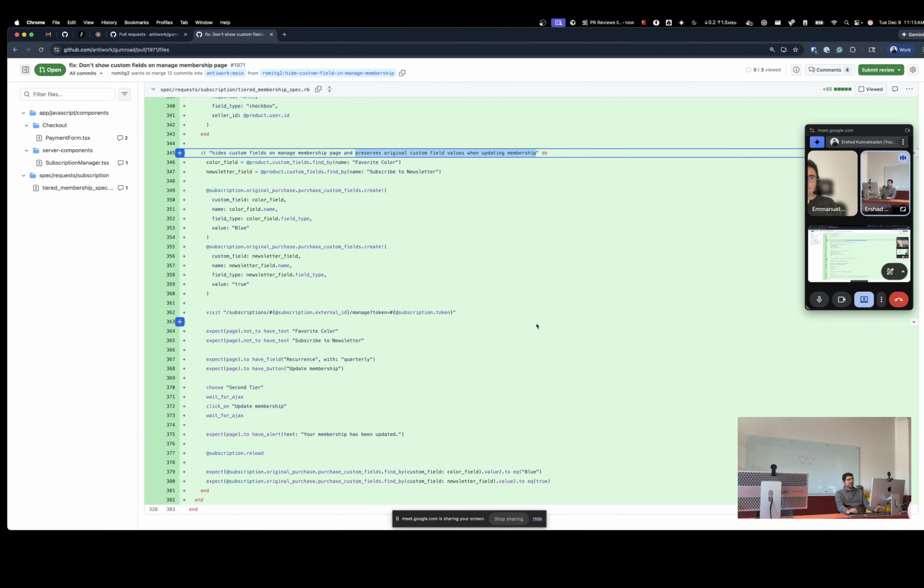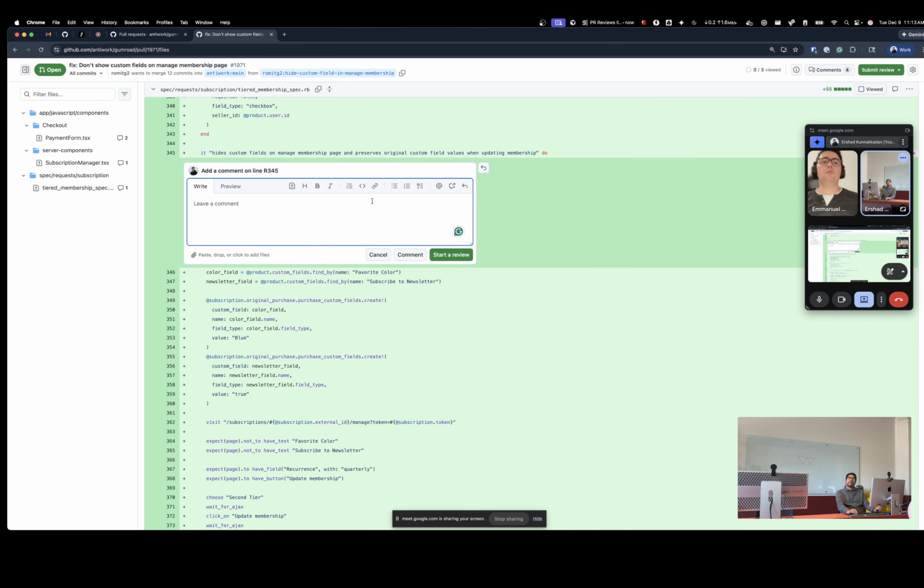Yeah. So essentially, this test is not verifying this part, right? Preserves original custom field values when updating. We can mention that. Yeah. We could shorten this test just to accept that it hides the custom fields, and that's pretty much it. Yeah. And if we want to be thorough, we could add the server-side protection.